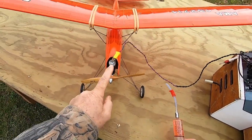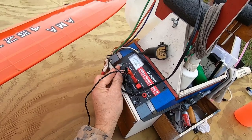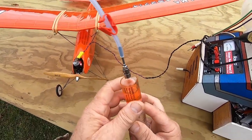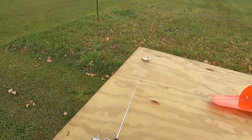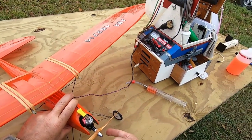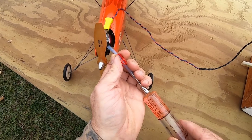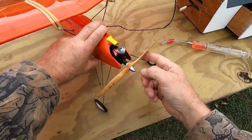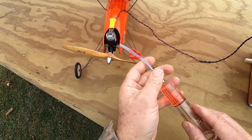So I have 5 cc's in here. And at this point, I need to prime it. I have my glow plug lit, adjusted. I take the extension off, it's handier for priming. Bring this right here, give her a little shot, clip that off, radio on. Okay, we should be ready to go. Another little shot of prime. Hasn't picked that fuel up yet from the tank.